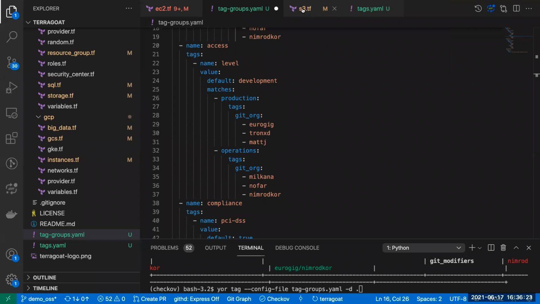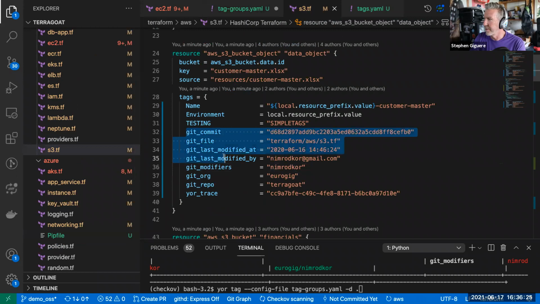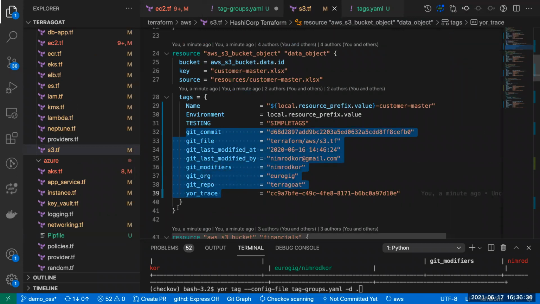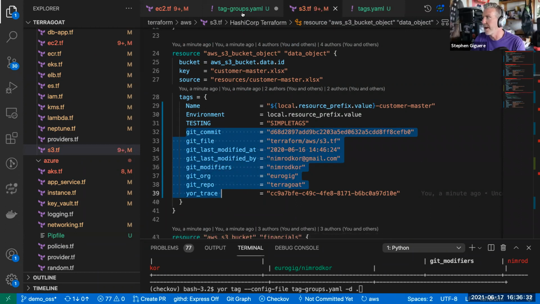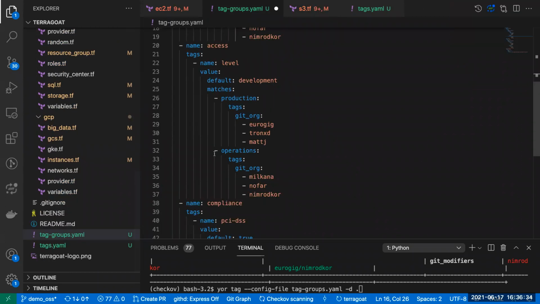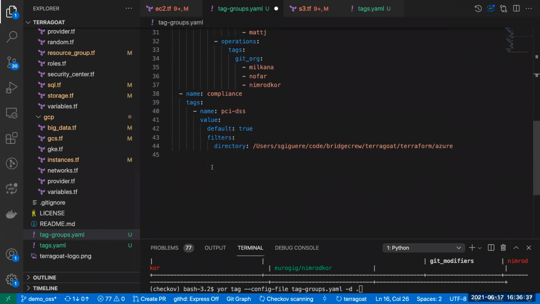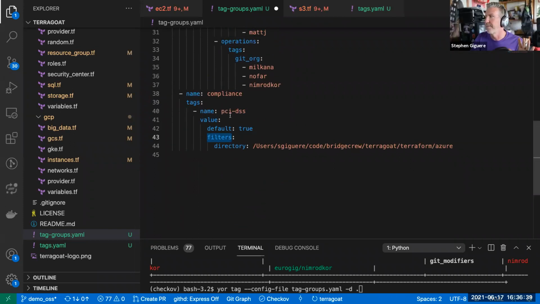So anything that was here, because these are the ones that have already been applied. Yeah. So these are the ones that come in by default, and then from there I can start to build, and that's what I have to start. And there's other things we can do. We have filters. For example, I can say, if it happened to be in this directory, then I don't care. Just mark it as PCIDSS equals true, because that's where my data lives, for example. I can call that more security sensitive.